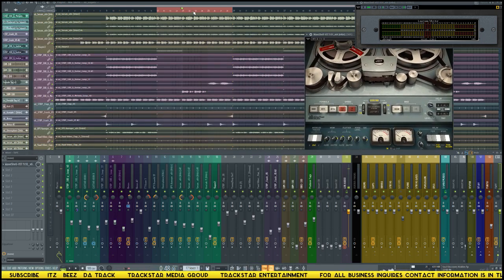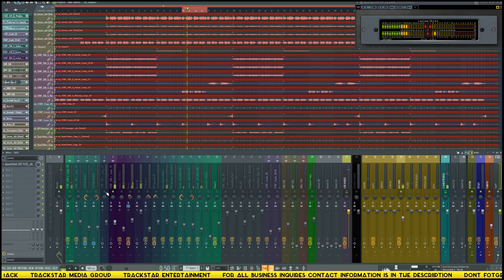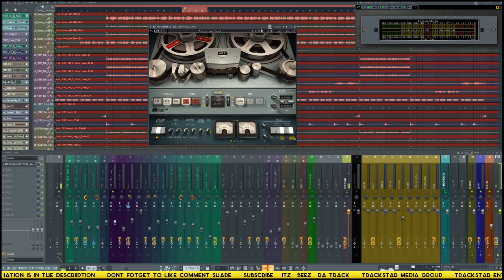So if we solo out that portion here and solo out the guitar. No, that's not it. Which one? Okay, this is it. If I turn off the guitar and leave the tape machine on and turn up the send, you will hear only the affected signal. So that is what the tape machine is doing, based on the signal we send. We need to find the tape machine now and change the type of effect it goes on. So let's browse through the presets.